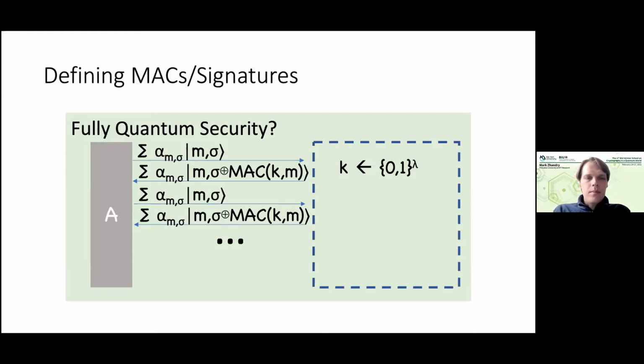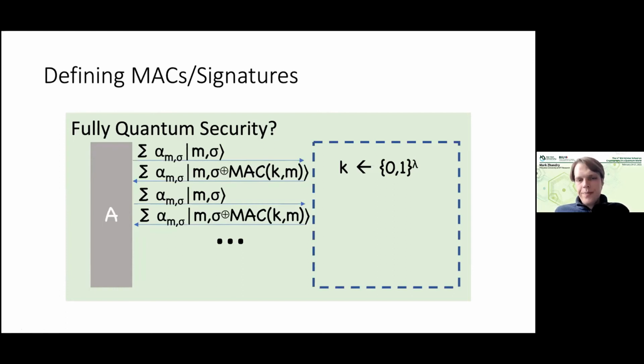What happens? Certainly the first part of the experiment, there's really no issues yet. We can imagine the adversary making a superposition query. So they come up with a superposition of message, signature, and we sign it using the usual quantum oracle notion where we XOR the signature of the message into the response registers. And we can do this as many times as we want.